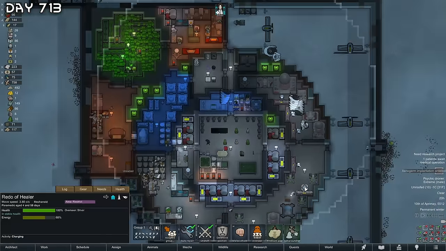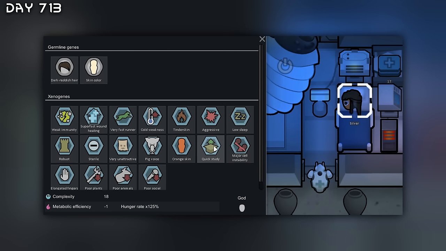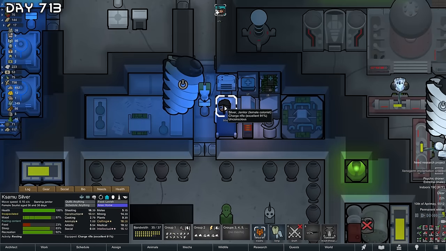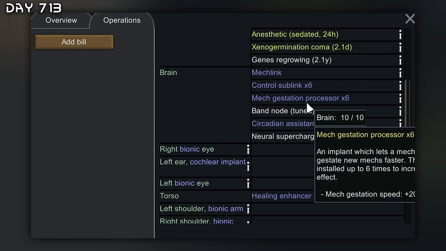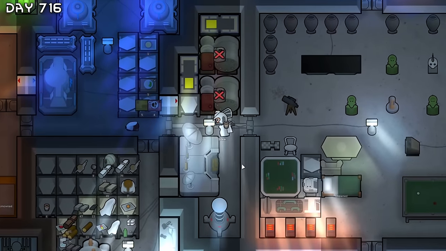Okay, Silver, once again, have to implant this gene. Now, 2 days again to rest up. Hopefully, we will be safe. Her skin color changed. Orange skin. Interesting. Wow, the character development is real with this one. Full bionics when she started off as a humble human and became a super god. And the great Silver is up.